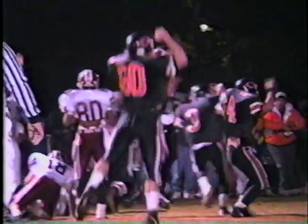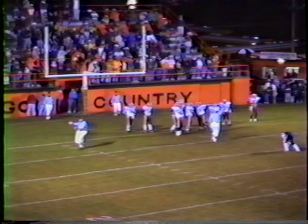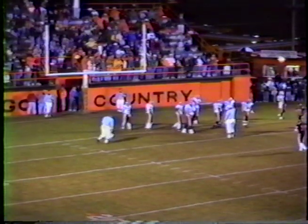They did it through the air, and the Dragons take the lead 6-0 with exactly 10:05 to play in the first quarter. David, Clinton came out. Looks like their game plan is to throw the ball. They threw it 3 out of the 4 plays. They connected on all 3 of them. One for a big 19-yard gain and a huge play after that.